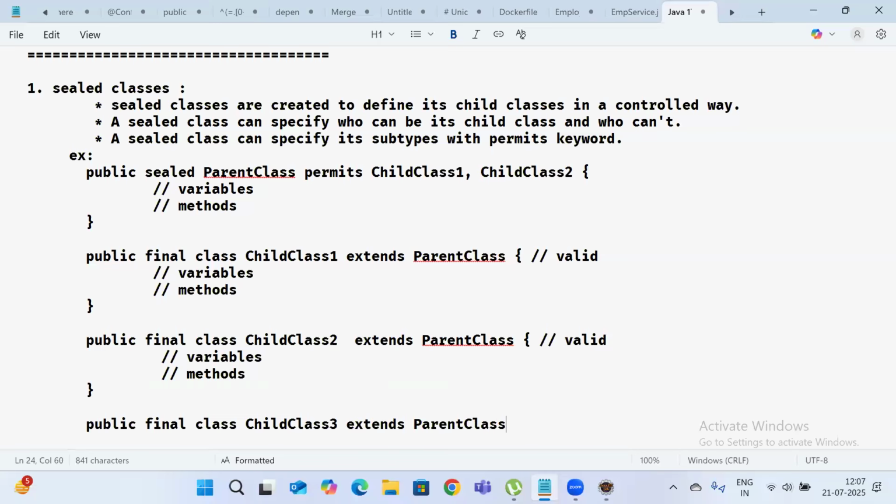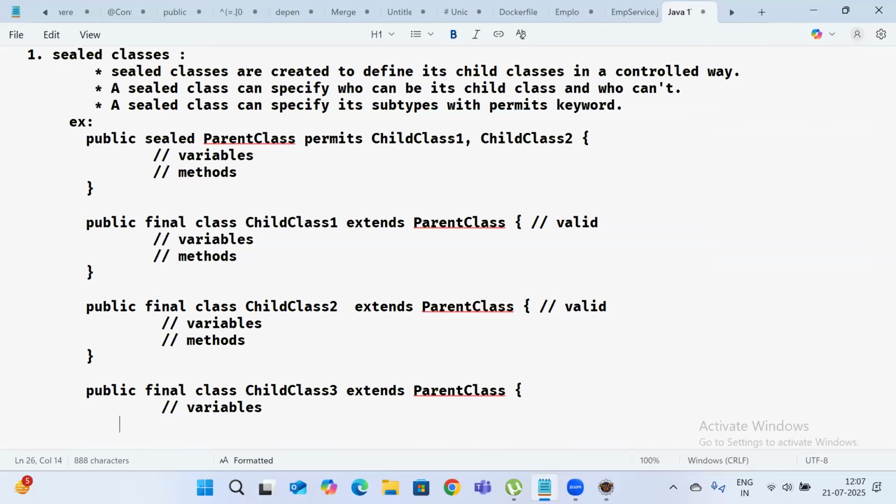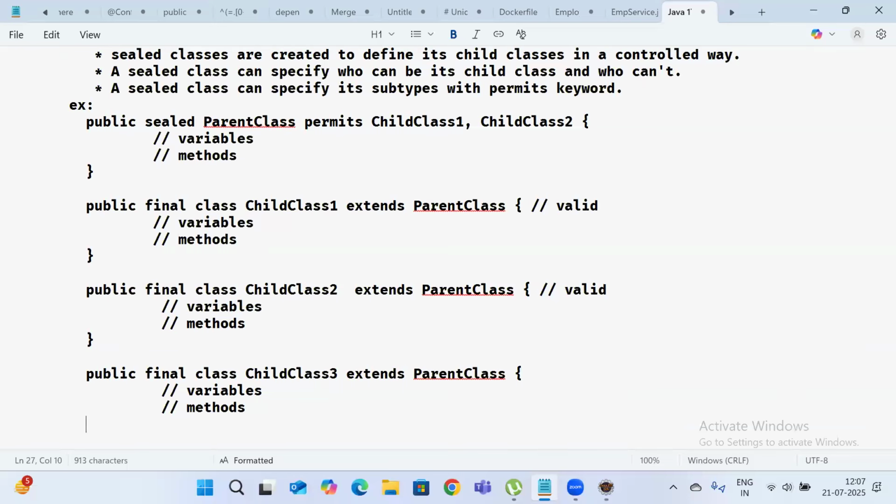Now this is going to give an error. Do you know why? Because it is not in the permissions list. In the permitted list, only ChildClass1 and ChildClass2 are available, but ChildClass3 is not there. That's why we are going to get an error.